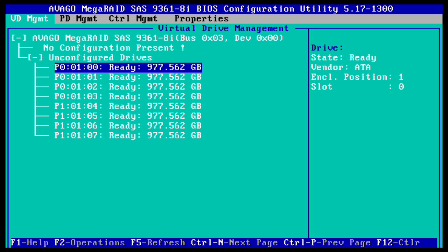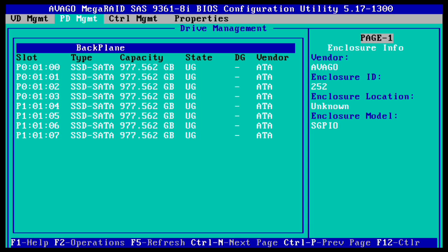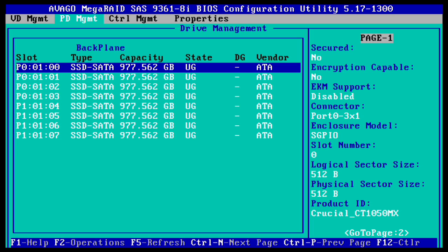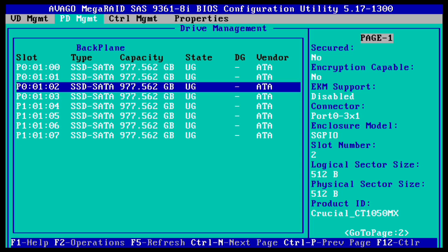Richard also gave me his list of recommended RAID settings, which I'm going to use. When I had failed drives, they might not show up on the main page, but if you go to PD Management using Ctrl+N they actually appear there. If they aren't showing, they'll come up as disabled or UB — just press F2, then do a drive erase set to simple for all of them so they start on a level playing field.